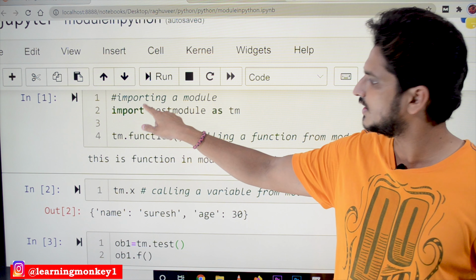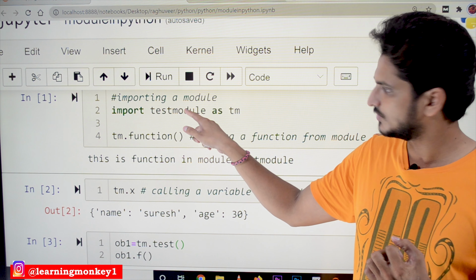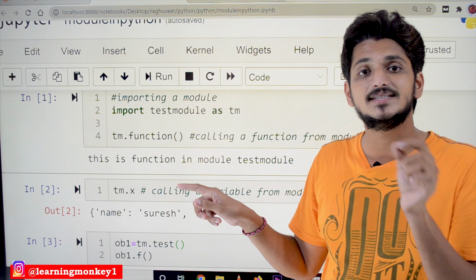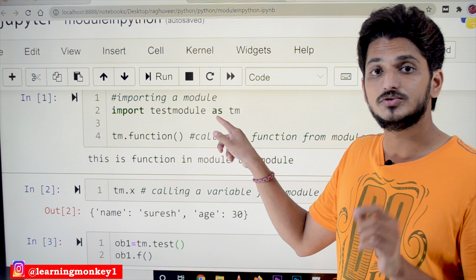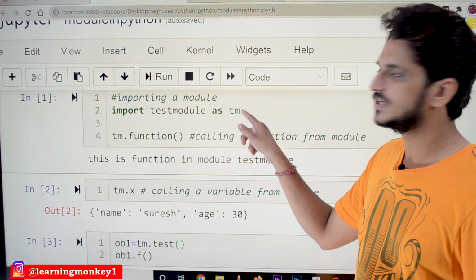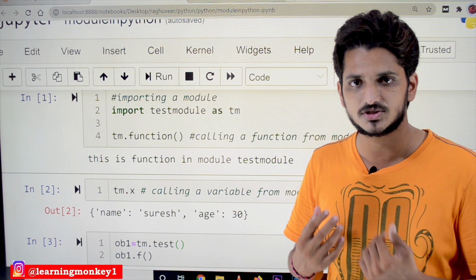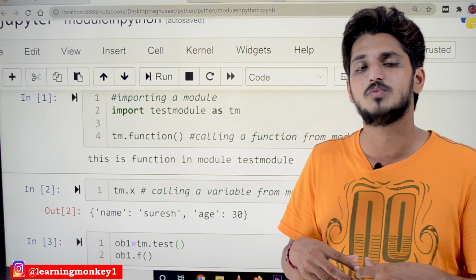Using the keyword import. Import test module. We are importing the test module and giving an aliasing shortcut name using as. As is a keyword used for aliasing the module name. Test module as TM. So we imported the test module and shortened it to TM. We can use this test module now.